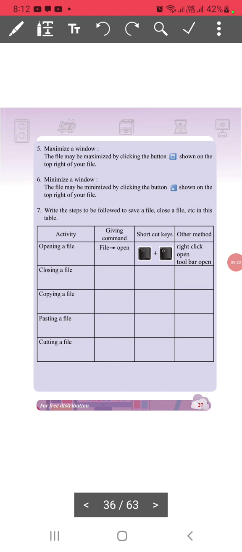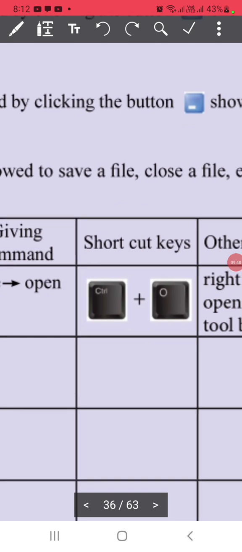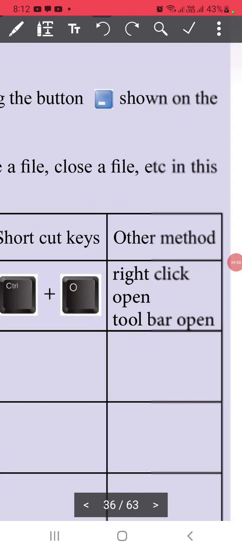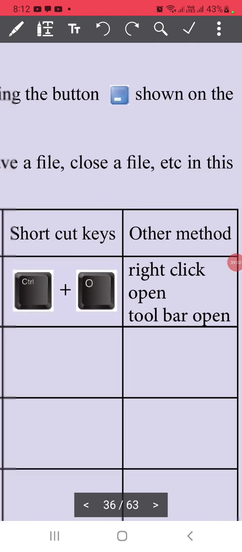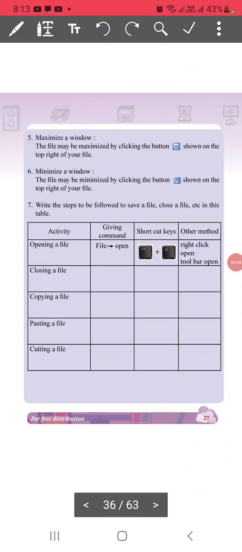Write the steps to be followed to save a file, close a file, etc. in this. So activity, opening a file, giving command file to open, shortcut keys Ctrl plus O. So other method, right click, open, toolbar open. Closing a file, file, close.